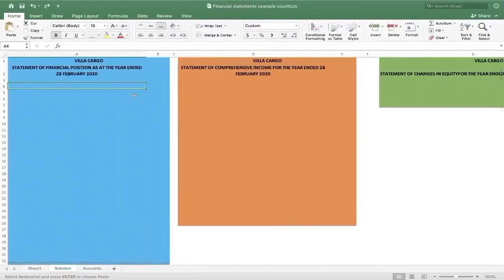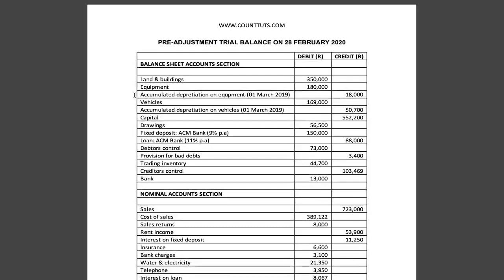So let's begin. What I always like doing, now you can complete them in any order you want. You can do the statement of financial position first or the other statements first, and then you move on to the next one after you've finally completed it. But when I have to complete more than one statement using the pre-adjustment trial balance and additional information, especially the income statement and the balance sheet, I like to do them together at the same time because there's information which will relate to both of them when we do the calculation. So I just like to plug them in.